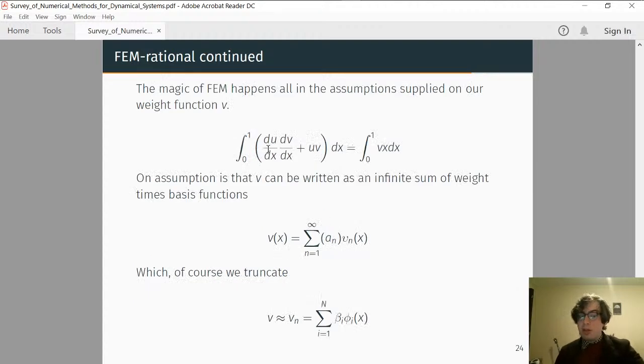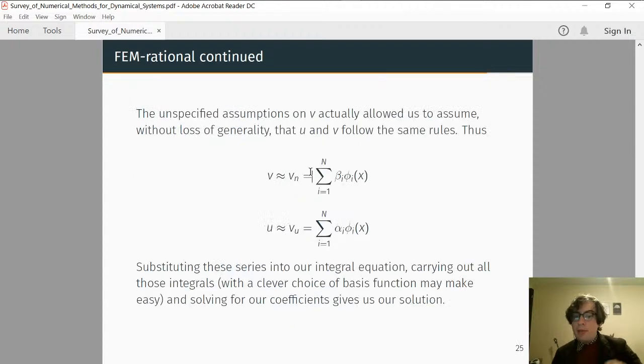Plug those into this initial equation here, calculate the derivatives of my basis functions, calculate these products here, calculate this integral. And then essentially all you need to do is solve for those coefficients. The trick, the magic of FEM is that we just assume so much on v that it forces the behavior of those integrals to converge to a nice, easy, answerable solution, so that if we just solve for these coefficients, we can solve those systems.